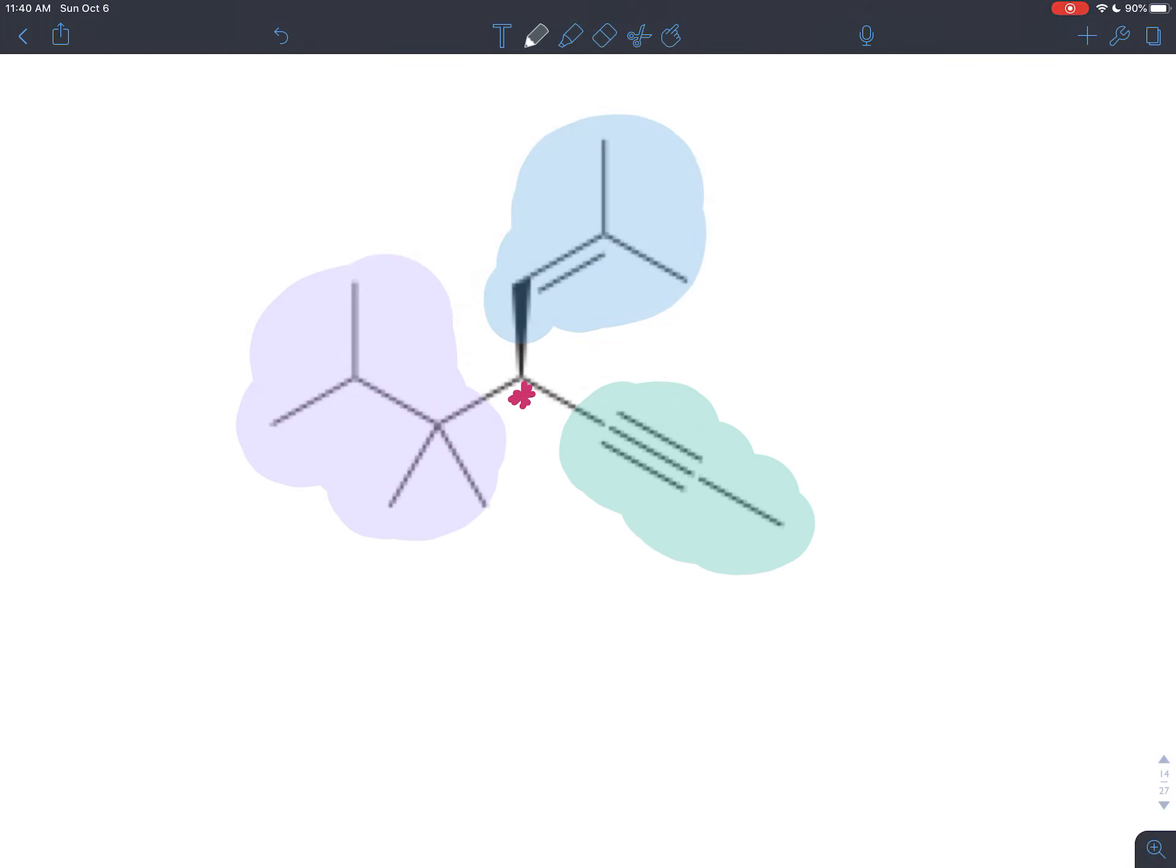So this carbon right here doesn't have a formal charge, and only three bonds are shown, so that last bond must be an implied bond to a hydrogen. And because this is a tetrahedral molecule, two of the bonds are already drawn in the plane, and one is coming out at us, that fourth one has to be going away. Those tetrahedral molecules always have two bonds in the plane, one coming out, and one going away.